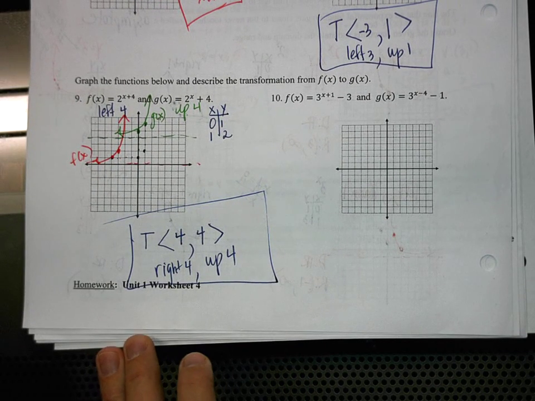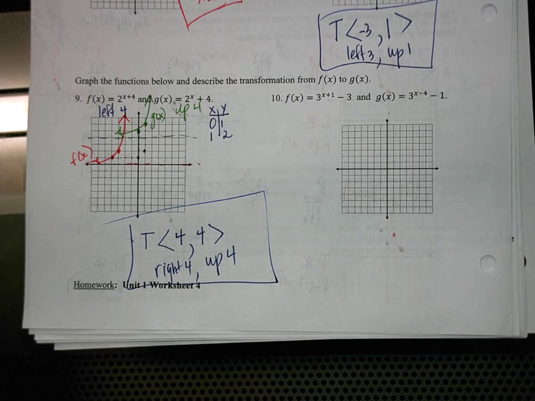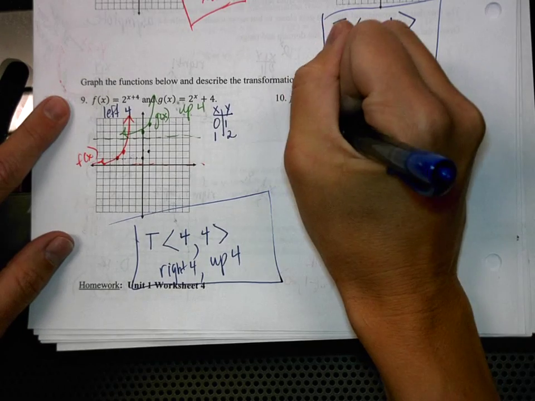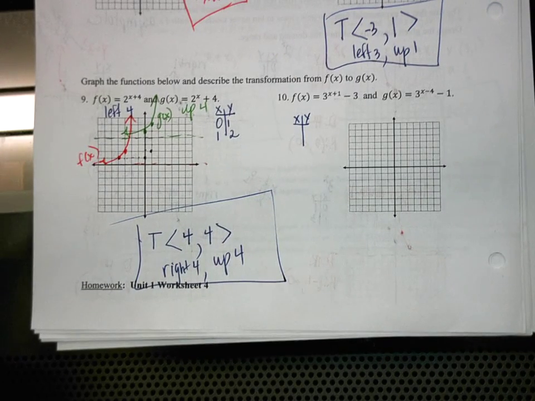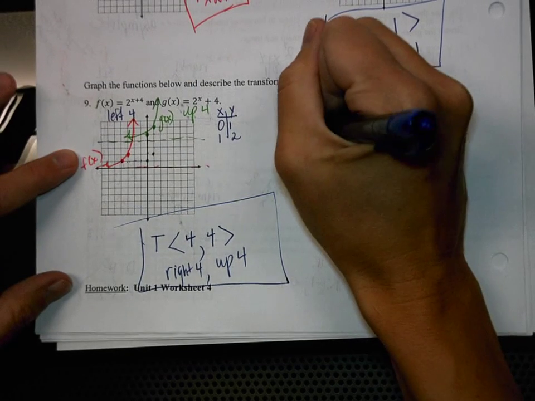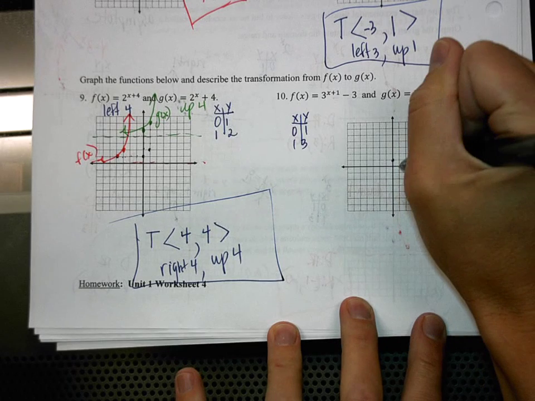I want you guys to do this one on your own, but I feel like we are running out of time. So therefore, you lucked out, and we're going to do it together. Okay. So this one, our original function would be 3 to the x power. What would be my 2 original points for 3 to the x power? 0, 1, and 1, 3 are correct. So we go 0 up 1, and then right 1 up 1, 2, 3. So those are my starting.